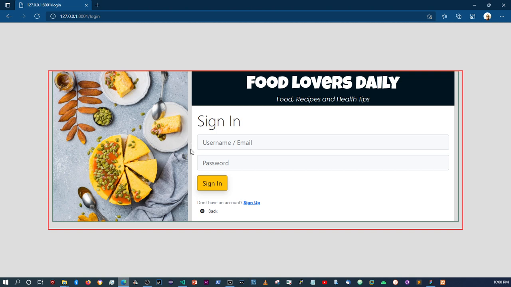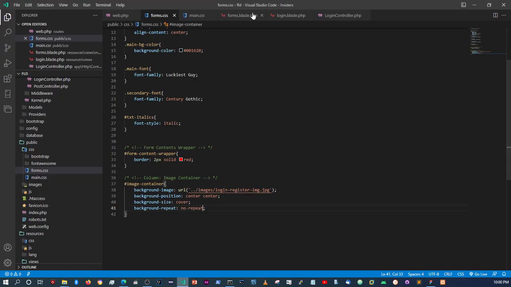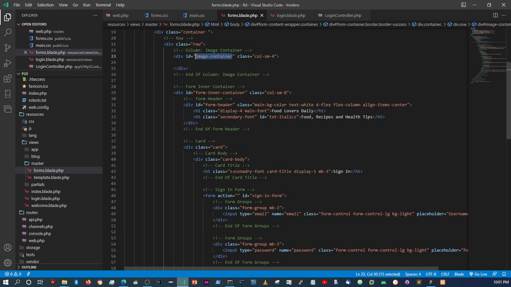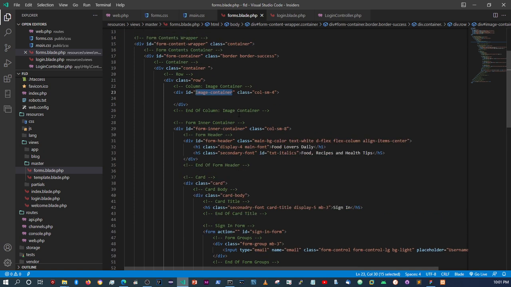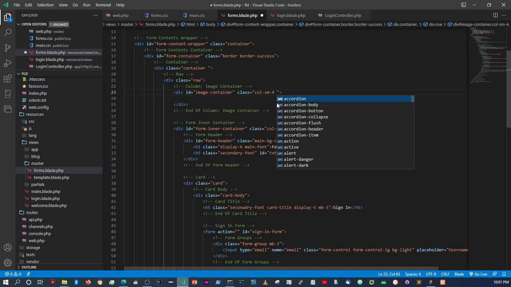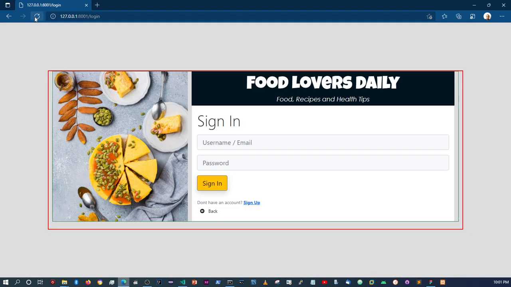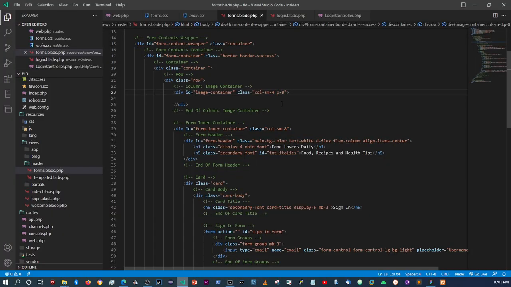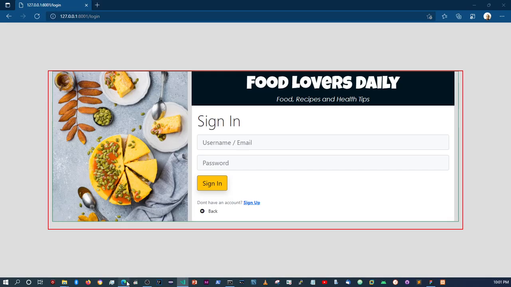All right, so as you can see, there's a bit of a space between the form and the image itself. So for that, I'm going to come back here within the forms blade, and because of this column thing, by default it gives it a padding. So what I have to do is say, I think it's padding, but I'm going to say padding 0, p-0. Let's see if it makes any changes. Nope. So it's margin. See now. Okay, that did nothing.